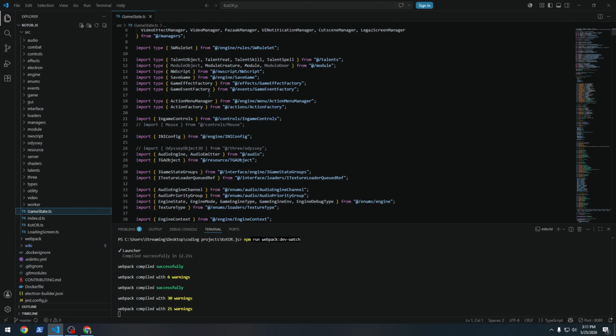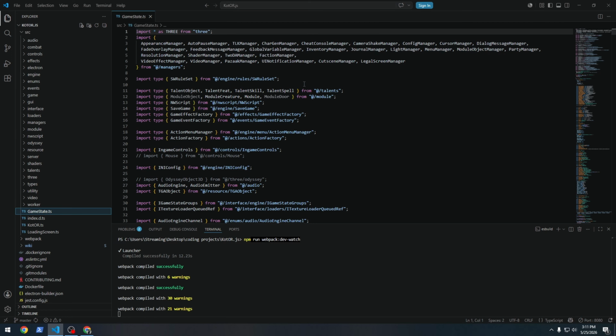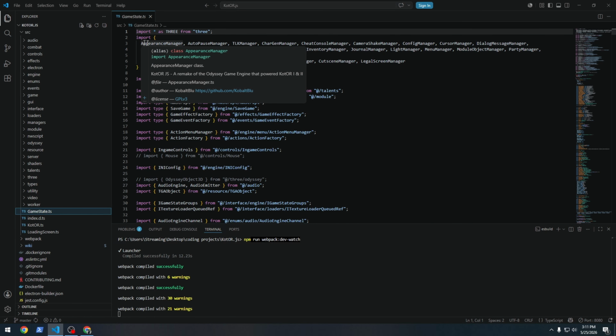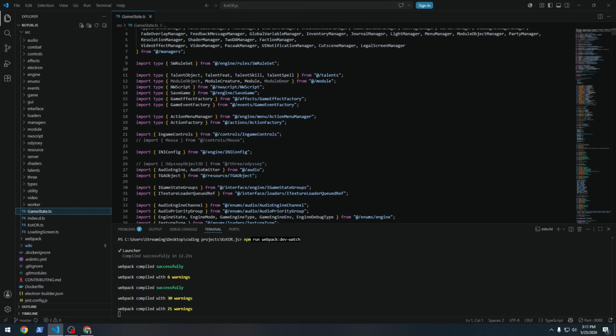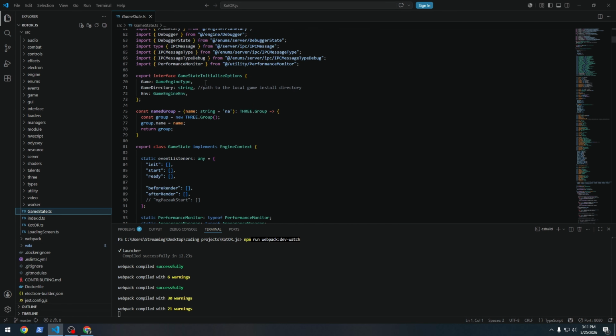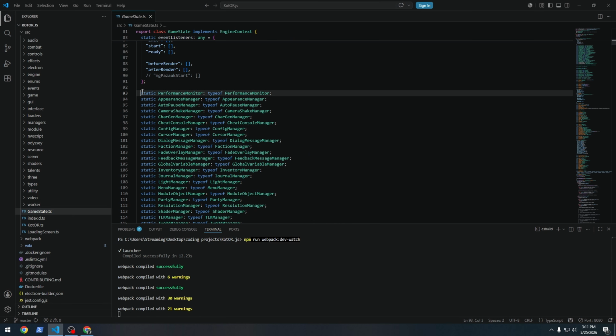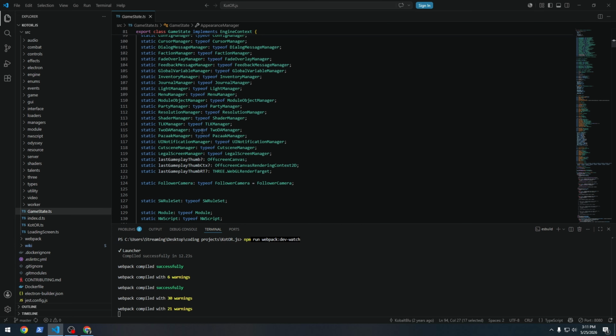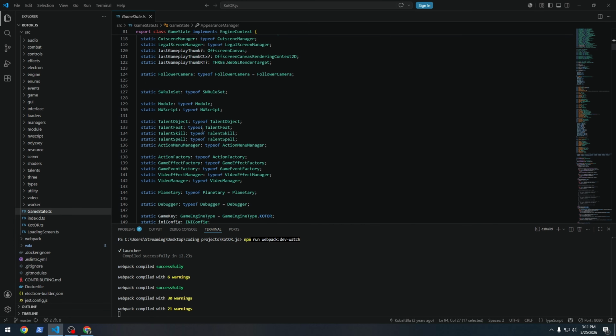This is a singleton class that loads up a lot of various classes that are going to be used, and these are statically assigned to this game state. So for instance, if you wanted to reference the appearance manager, you would import game state into some other class, and you would call game state.appearance manager, and from there you could get access to its other classes or its methods inside of that class.